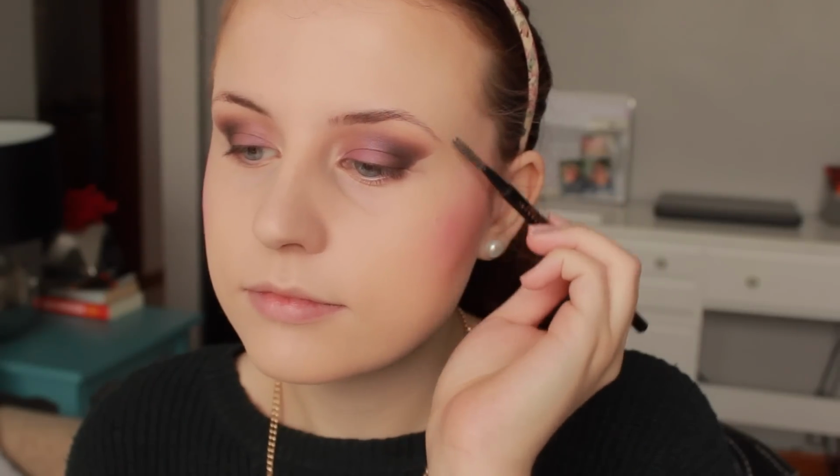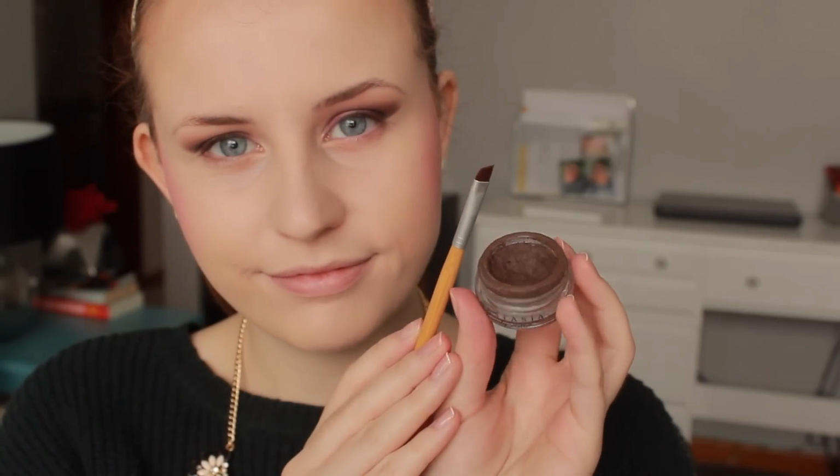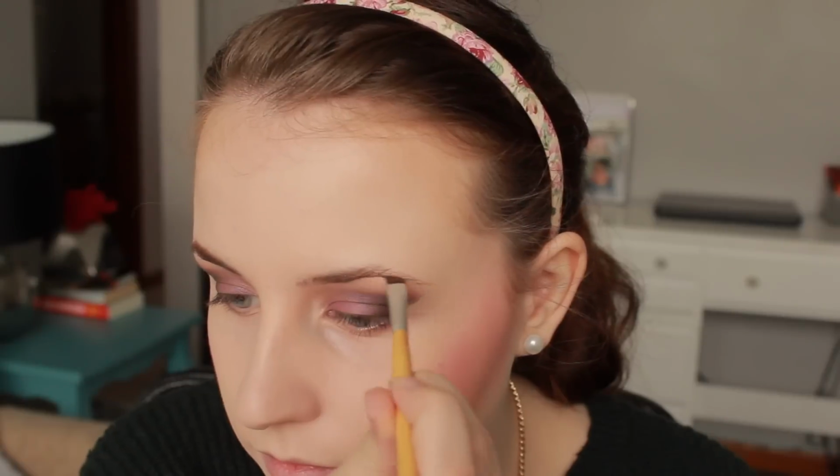Moving on to my eyebrows, I'm going to be starting with a spoolie brush, and I'm just going to be using this to put all those crazy hairs back into place. And then I'm just going to be taking the Anastasia Dip Brow and an angled brush, and I'm just going to be filling in my brows and creating a little bit of a better shape for them.